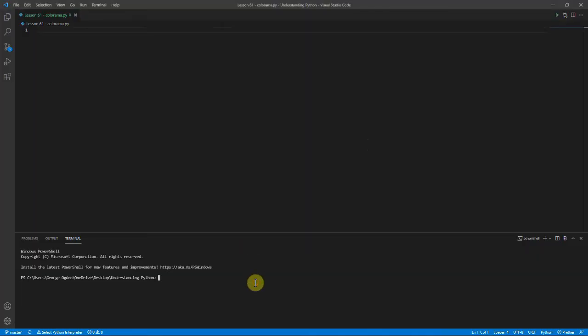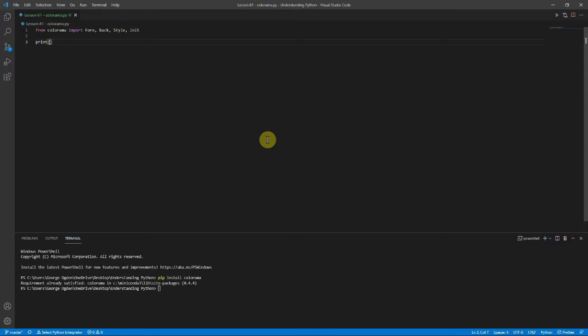So the first thing we need to do is install it. We can just do pip install Colorama. You'll see that this has no dependencies at all, and I've already got it installed. So a few things we're going to need. From Colorama, we're going to import Fore, so we can change the foreground, Back, so we can change the background, Style, so we can change the style, and init.